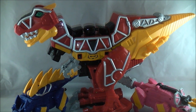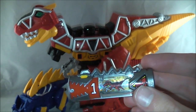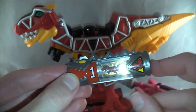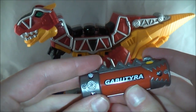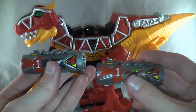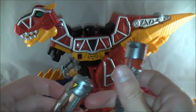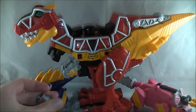I'm going to start right off the bat and go over the batteries with the Gabu Revolver to get that out of the way. You get three beast batteries, Judenchi, with this — one for each of the Judenryu you get. We have Gabutira's right here, which you already got one of with your Gabu Revolver. This is the battery design — it's number one. You have a little picture on the inside and the flip gimmick. It says Gabutira on the back. Here it is next to the one you get with the Gabu Revolver — practically the same thing. There's a slight color variation but they're pretty much the same exact thing.